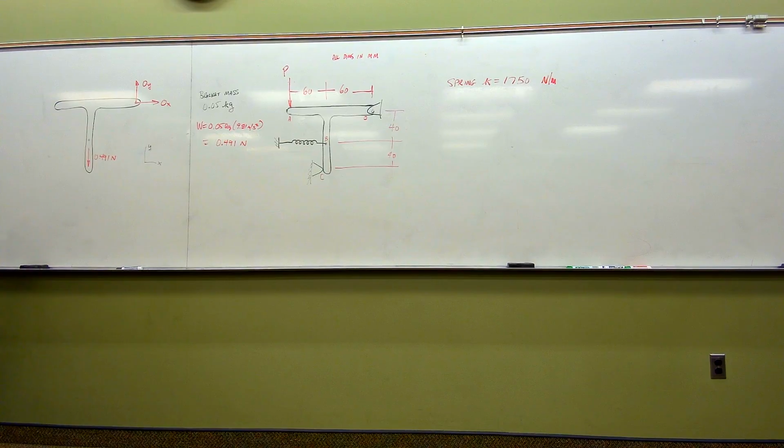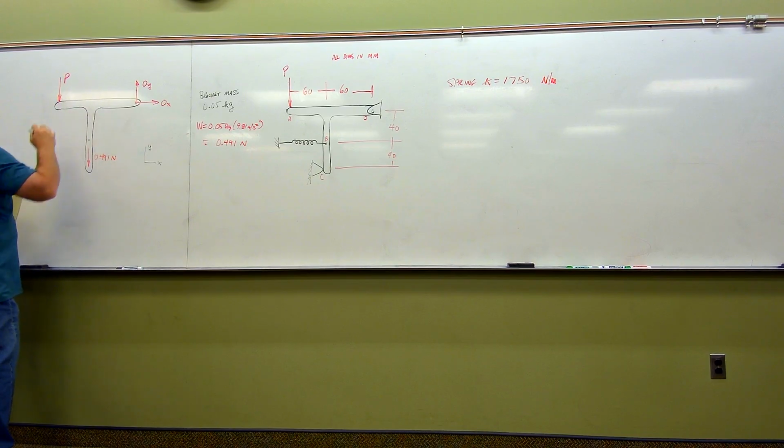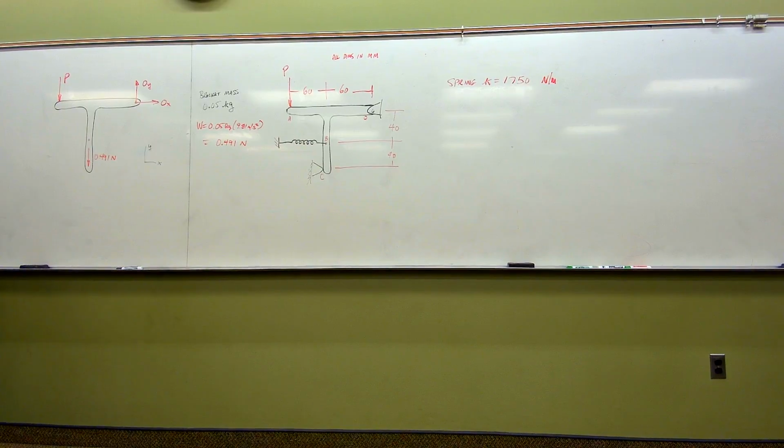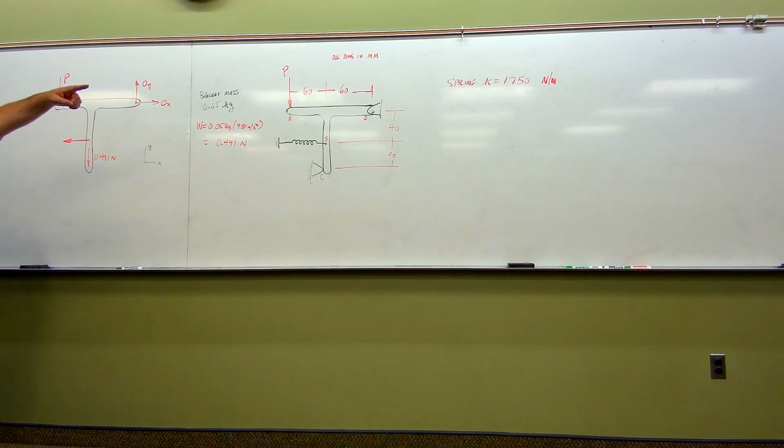Now, we also know that we've got this force P applied over here, and we're going to be finding out what that P is in just a quick moment. And then very, very importantly here, folks, we've got the spring force, all right? The spring is pulling on the bracket off like this, and the force of that spring is going to be the modulus of the spring, which is written up here as K as 1,750 newtons per meter.